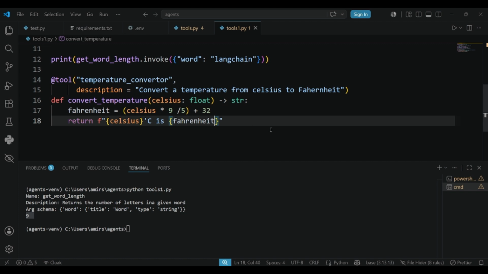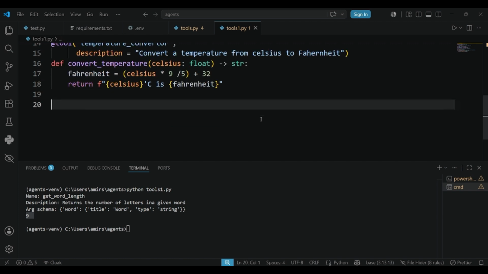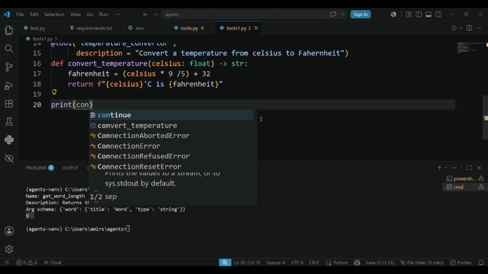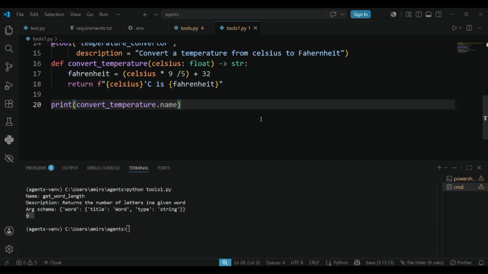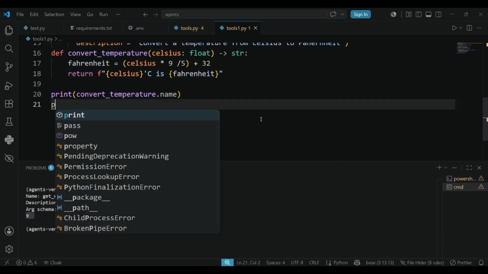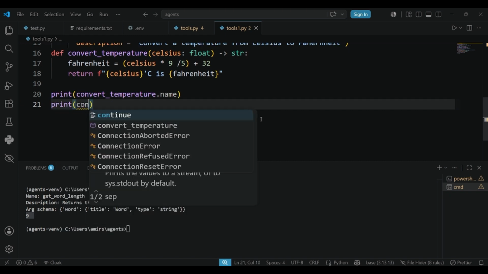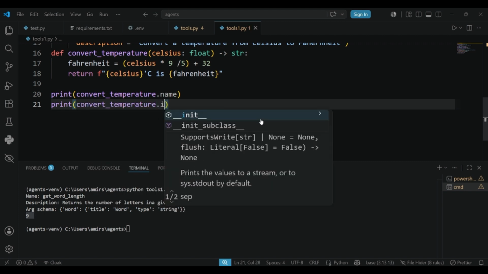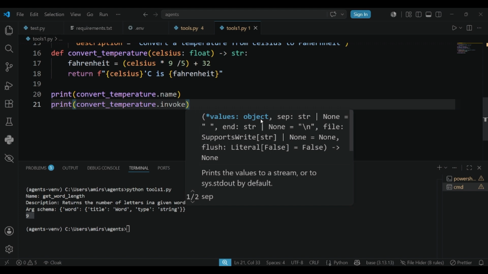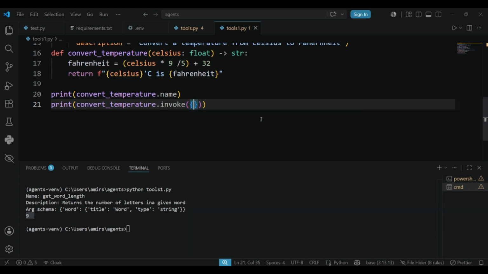Now let's print this. So I will call here print convert temperature. We will see the name, and then we will call this tool, print convert temperature. And whenever you want to call your tool, you have to write invoke, and then you have to pass your parameters in a dictionary. So what is the parameter?